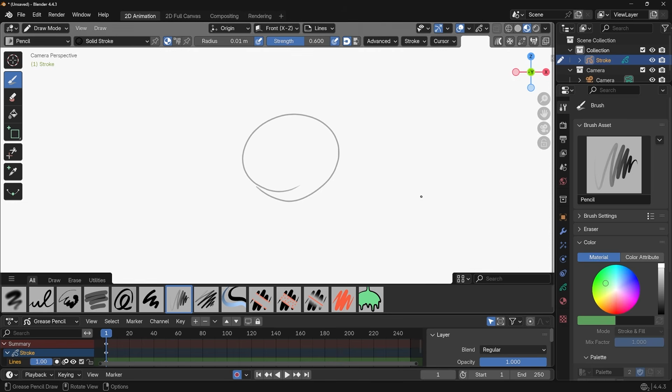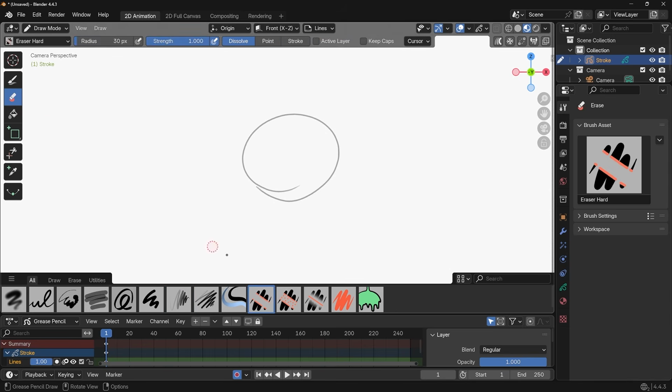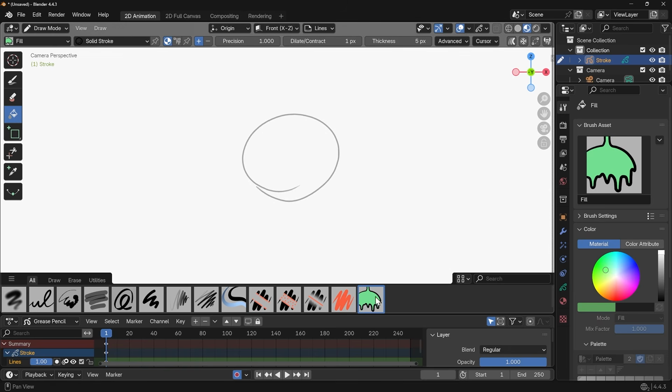Okay, so let's talk a little bit about the brushes. I've got my brush tool selected here. When I hover over, you can see it has some shortcut keys there. Disregard those for the moment because they're not actually working in this current version. When I click on the brush icon here, it will choose my default brush down here. I've got these brushes all the way from the airbrush through to the soft pencil. Those are the brushes. If I click on the eraser, you'll see it take me to my default eraser, which is eraser hard, and there are different options for my eraser there. Then the fill brush takes me to this fill brush at the end here.